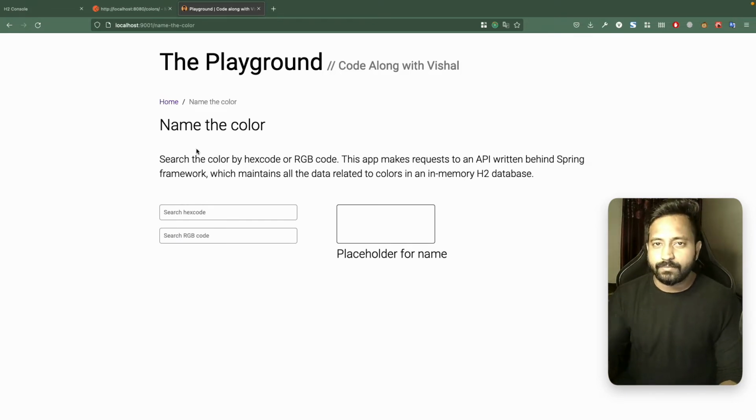So I've already written the cosmetic things, but we have not really integrated with the API that we created on Spring. Okay, so our intention is to integrate with that API, and hence whenever I type the hex code over here, it should make a call to the API, get the name of the color, and fill this box with the color that we searched for.